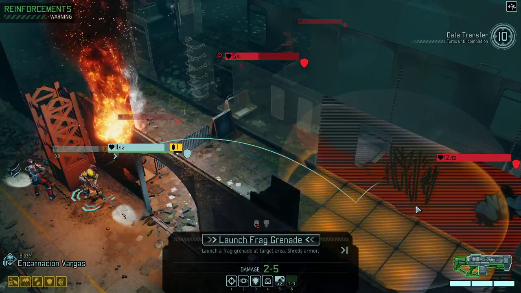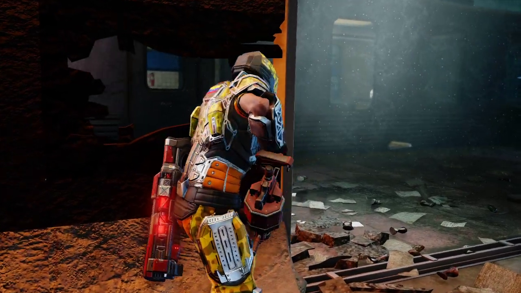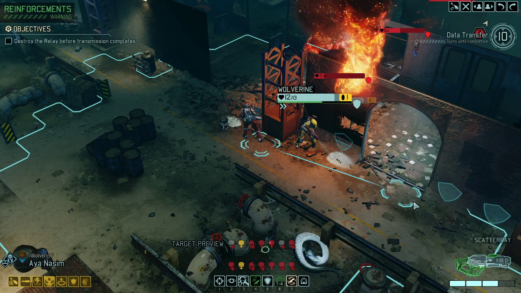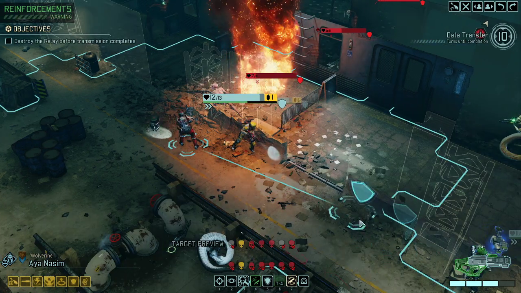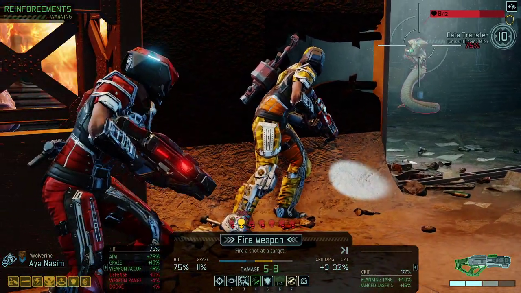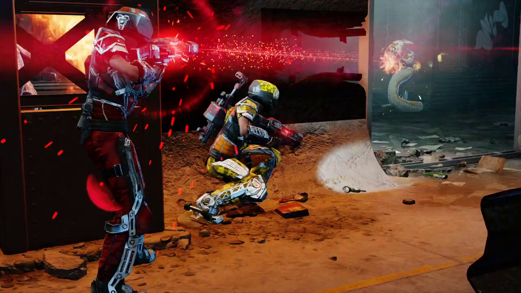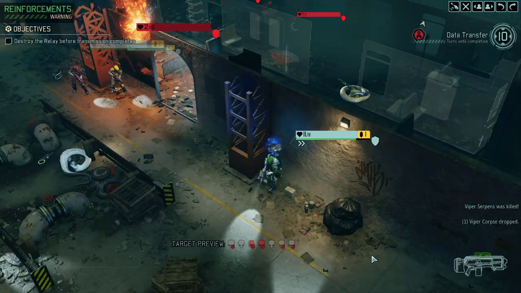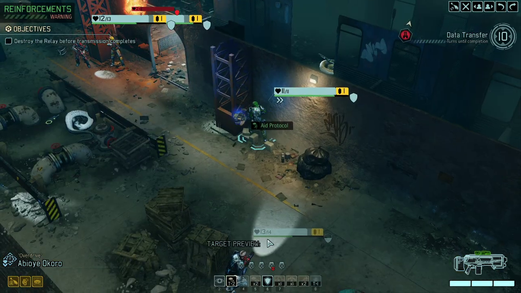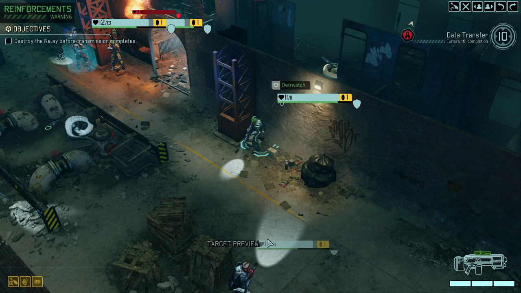We have any chance to remove the cover over here, maybe? Yeah, I think I'll prefer that shot here. There we go. One more Viper down. Because now what we can do is we can simply give Wolverine here aid protocol. She's the one having the most enemies near her. And we're going for an overwatch. Stun Lancer will charge in.